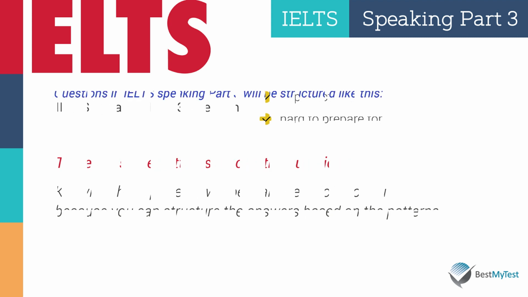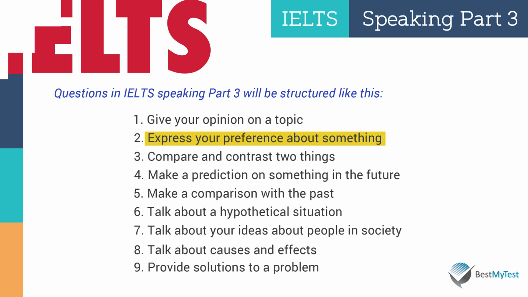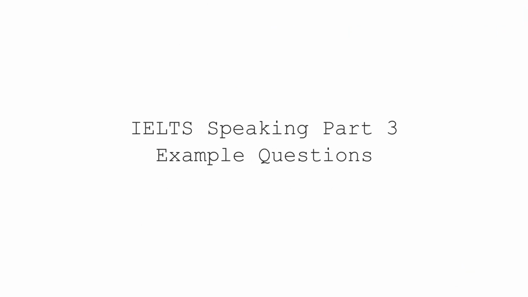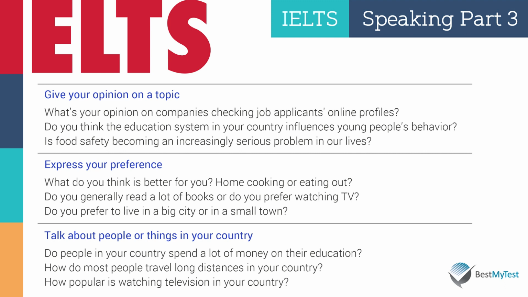Generally speaking, questions in IELTS speaking part 3 will be structured like this. For example, give your opinion on a topic or express your preference about something. Let's take a look at some example questions. Maybe the examiner will ask you to give your opinion on a topic, such as, what's your opinion on companies checking job applicants' online profiles?